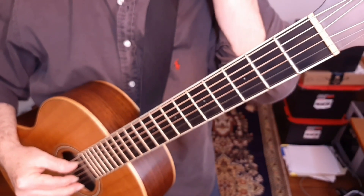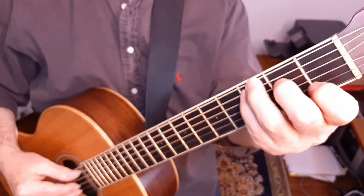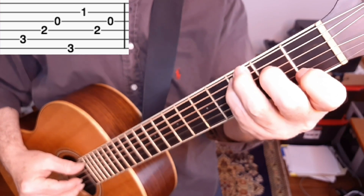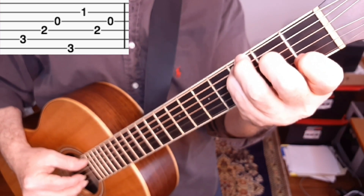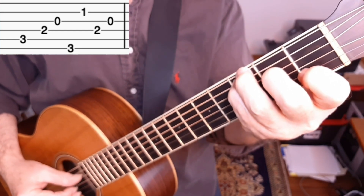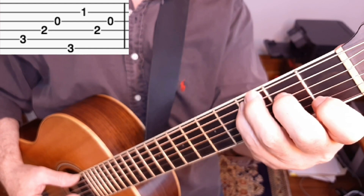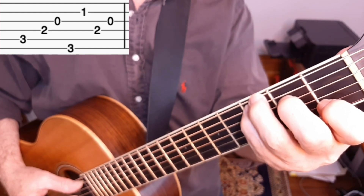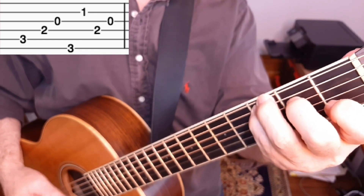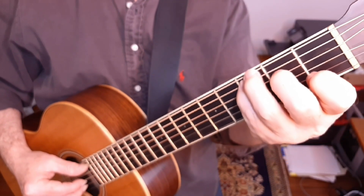Let's start having a look at Steel Rail Blues. The beginning part opens up on a C chord pattern. I'm playing a C with a G bass because there's an alternating bass. I'm playing the A string, D string, G string — and then going to the low E and playing low E, B, D, G. Here it is. And then the second half is this. That's the first pattern.